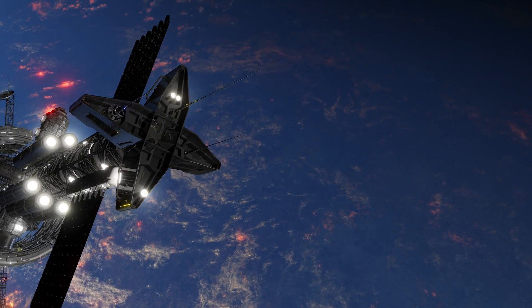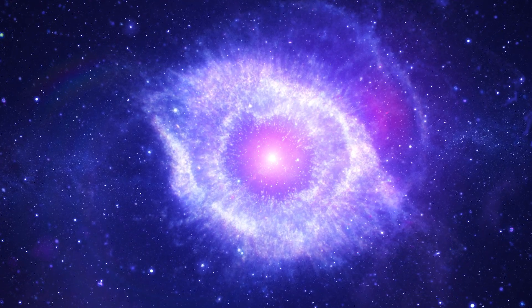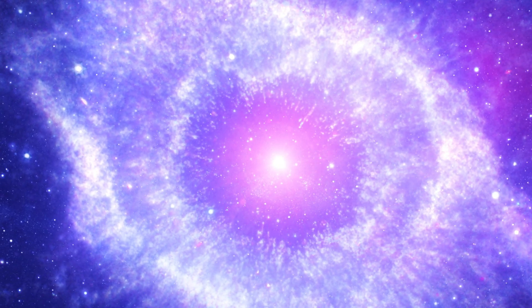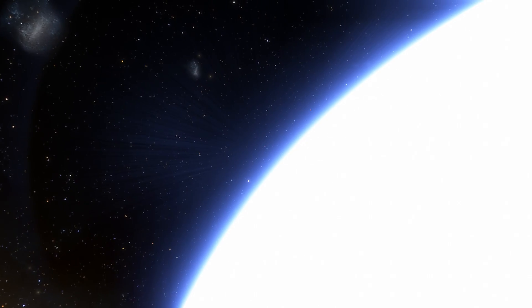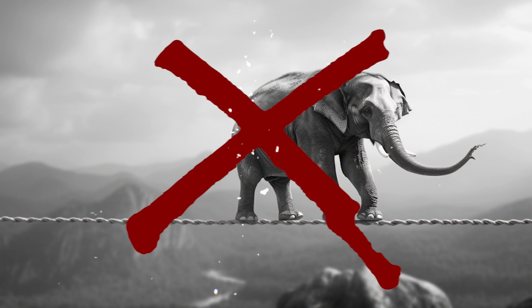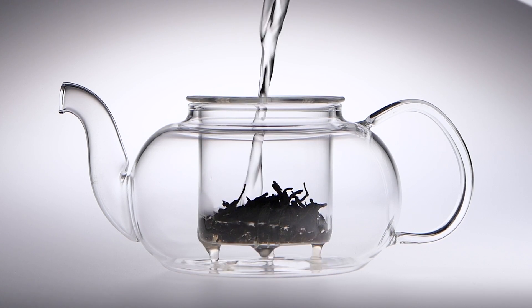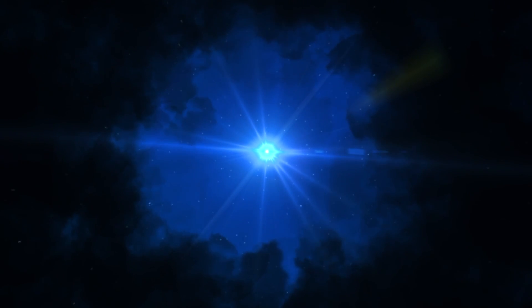Is it even feasible to get to these dazzling stars? Could future generations end up mining these celestial bodies for diamonds? The reality, I'm afraid, is not so sparkling. These diamond stars are incredibly far away — even at the speed of light, it would take years, decades, or even centuries to reach them. Plus, dealing with extreme conditions, like gravity a hundred thousand times stronger than Earth's, could prove to be quite a challenge. It's kind of like trying to walk your pet elephant on a tightrope — possible in cartoons, not so much in reality. And even if you got there, trying to mine a white dwarf would be like trying to scoop up the ocean with a tea strainer. However, studying them has enormous scientific value.